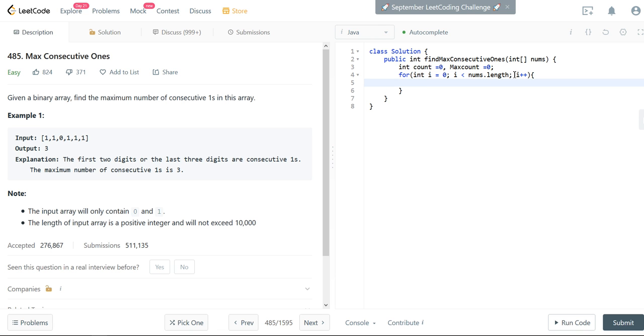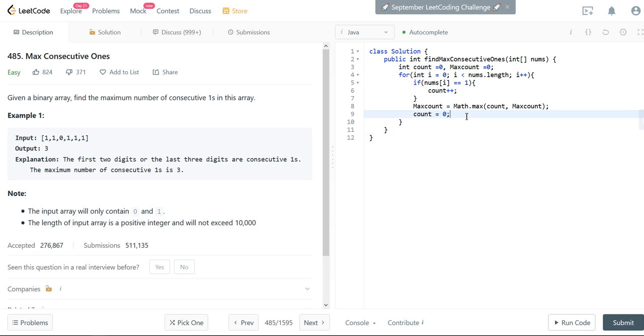So in the loop, if we encounter any element where the ith element is equal to 1, then what are we supposed to do? We were going to increase the variable count, okay? And if this is the case, every time this happens, we get out of the loop. And if this does not happen, what we want to do is keep track of this max count variable, which is going to be equal to Math.max(count, max count). This is how I'm going to keep track of the maximum variable, and every time after that I'm going to set the count variable to 0.